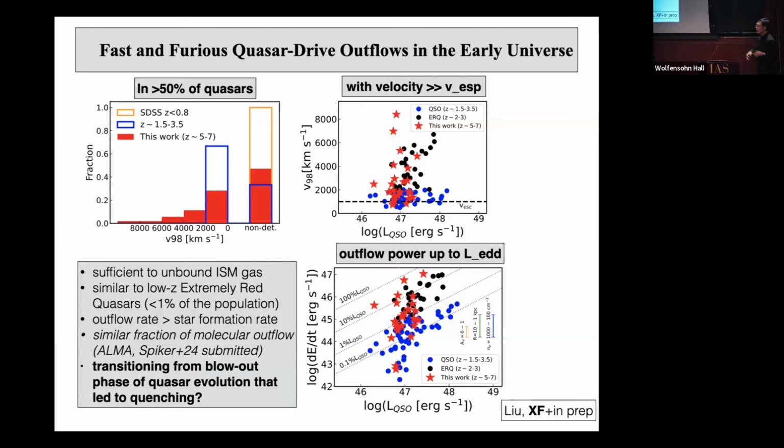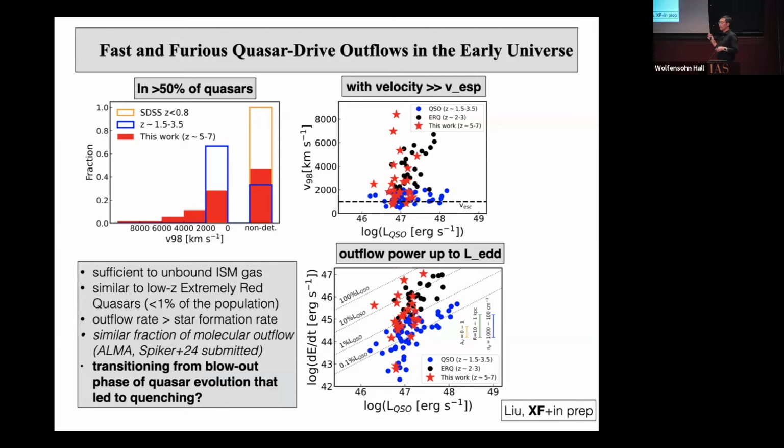This line is, if you assume these things are in dark matter halos of 10^12 solar masses, which we'll justify a little bit later, the escape velocity for these dark matter halos. What that means is they clearly can unbind and blow gas out of the ISM. And if you look at their kinetic energy, again coming from the scalings that we showed earlier, some of them are very, very high. They are in the range that I think Phil was telling us before, where a few percent to 10% of the radiated energy can be coupled to these things and blow things up. And the mass outflow rate is higher than the star formation rate in many cases.